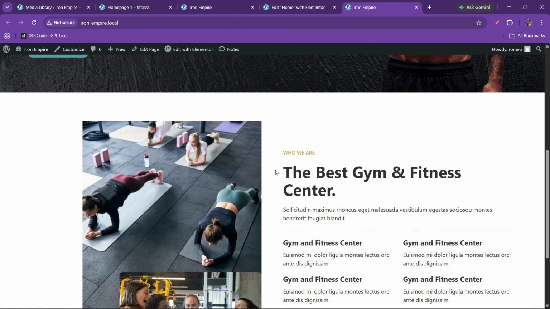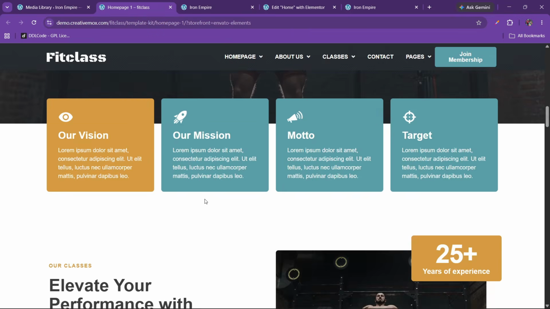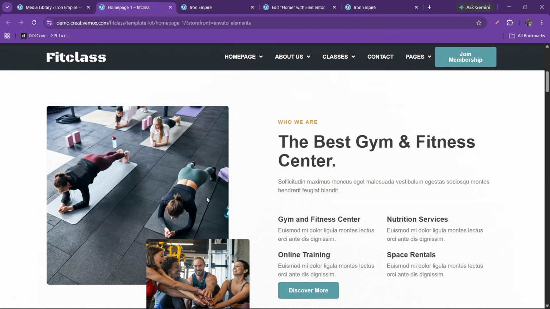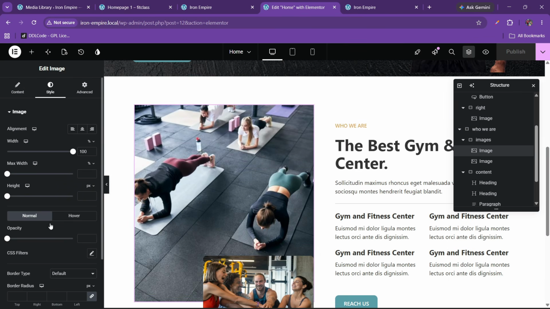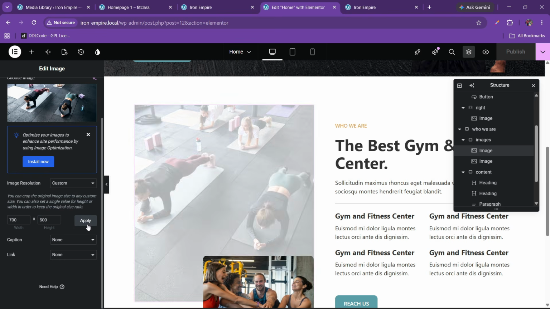Now you can see that we have this section ready, but here we have so many spaces. If we check this, I think here we don't have any spaces. This is perfectly coming here. So what we can do is go to this image size content here and make this 700 by 600, and let's apply.